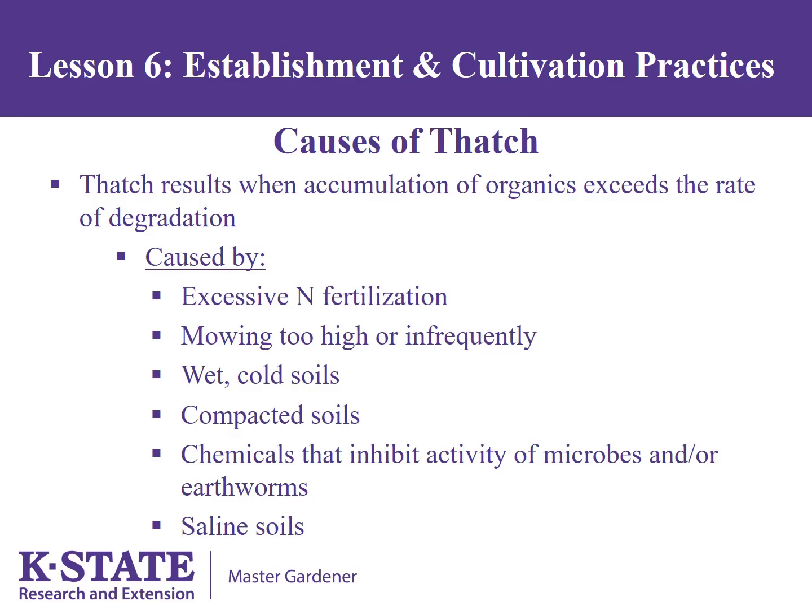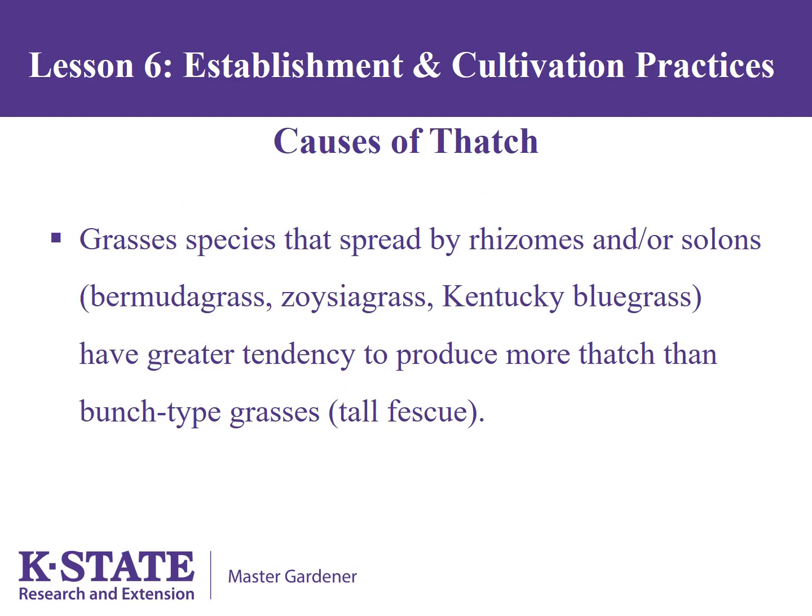There are many different species out there, but it's mainly the ones that have rhizomes or stolons that produce more thatch. We don't see as much thatch in fescue compared to a bluegrass, or fescue compared to Bermudagrass or zoysiagrass. So the more rapid that grass is growing, we tend to see more thatch buildup.